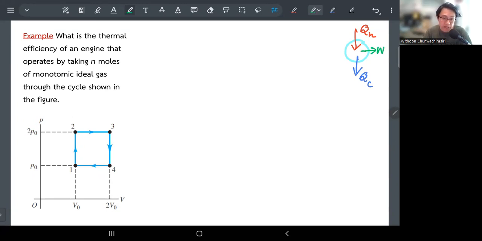So once you are given a PV diagram along with the processes in there, all you need to pretty much figure out is just what are those heats, right? Which segments in this process give you the input to the system and which portion gives you an output of the system. Sounds cool? All right, so that's pretty much the things that you have to calculate.